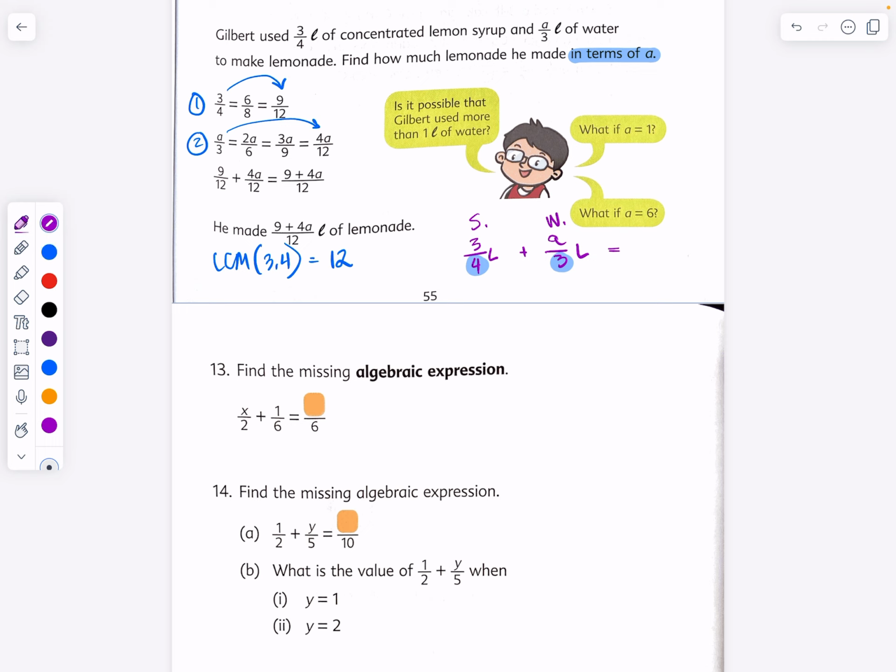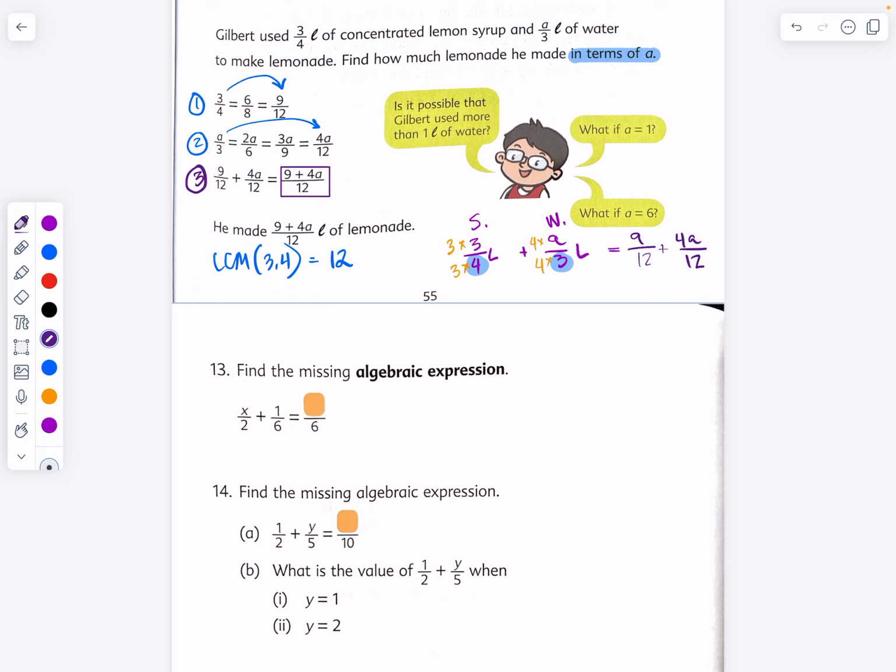What we did, let me use a different color. We multiplied times 4 in the numerator and times 4 in the denominator. Here we multiplied times 3 in the numerator and times 3 in the denominator. And therefore, we got 9/12 plus 4a out of 12. Nothing's wrong with it. Step 3, let's add those two fractions. Because they have the same denominator, we can just add them into this beautiful expression, and it reads as 9 plus 4a over 12.